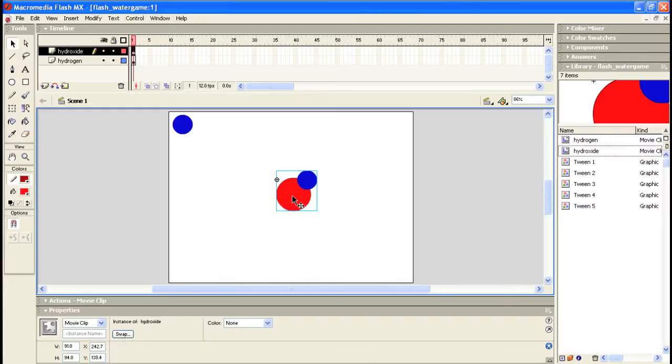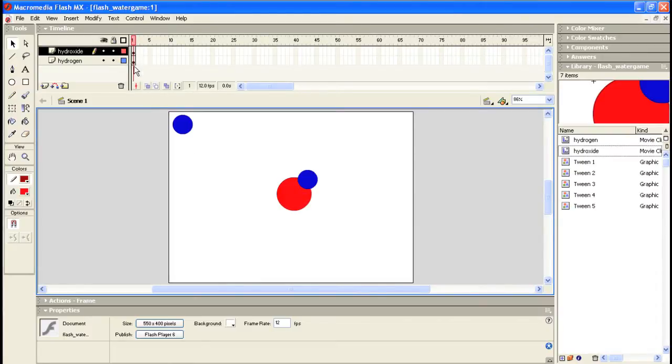The effect that I'm going for is this hydrogen molecule is moving from corner to corner. And I would like at some point for this hydrogen to interact with this hydroxide so that we have not only one hydrogen molecule but two hydrogen molecules, so we have two H's and one O. So it goes from being hydroxide and hydrogen to being H2O, which would be water. So let's take a look.